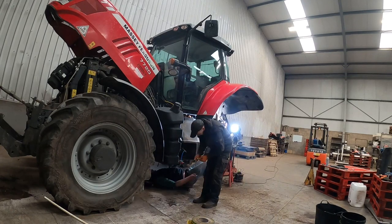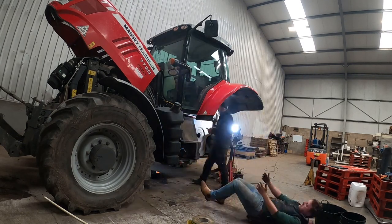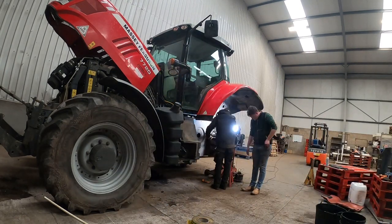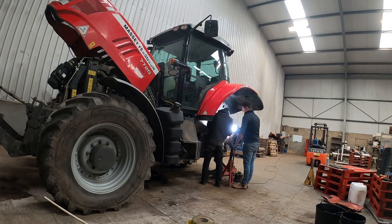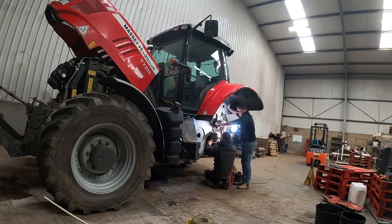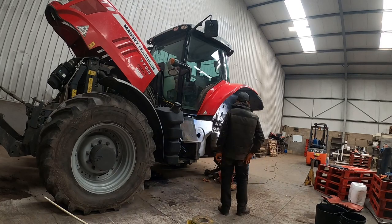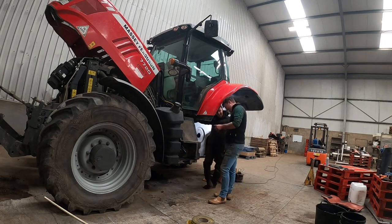We've tightened it up and checked the pipes around it - all the pipes are fine. Now we're back to putting the diesel tank on. The diesel tank's a really tight fit on this tractor - it's wedged in, there's a bit of a wedge on the back side and an air tank at the back right-hand side, so we had to slack the air tank off and drop it down a bit to be able to pull it out. There's that much soil and rubbish that we've cleaned off before putting the diesel tank back on. It's not a five-minute job taking that diesel tank off. Now we're just tightening that air tank back up.